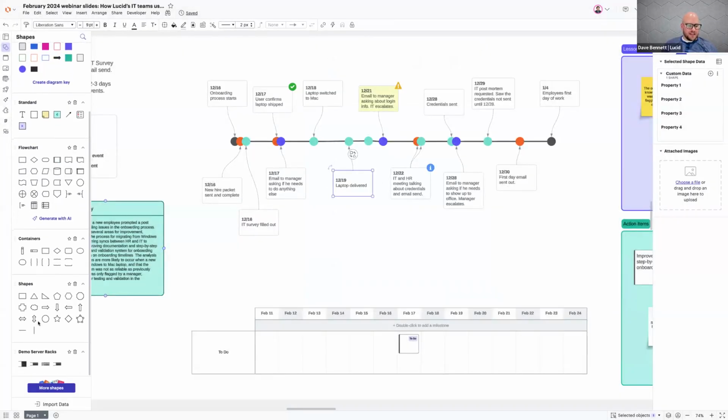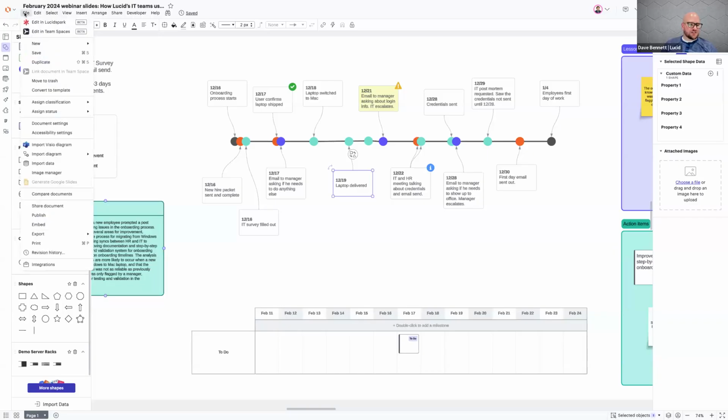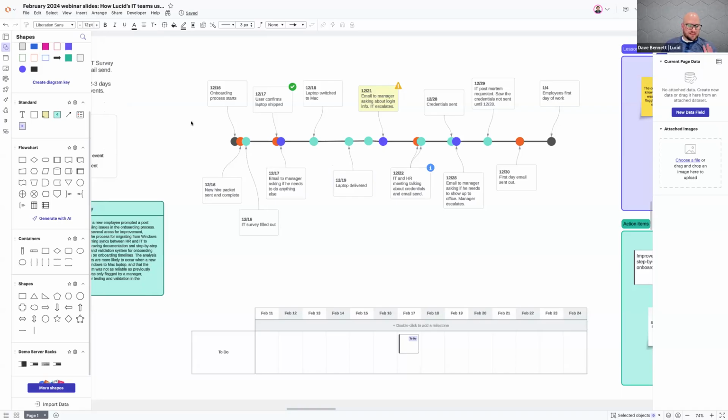And then once those shapes are there on the left-hand side, I can then go ahead and just do file, convert to template. Now that's going to create a personal template. I can then share that out to individuals on my team, make it a team template. Or if you're really fancy, you can have a corporate template that provides that template to everybody within your organization. So there are a lot of different options there, but definitely utilize those custom shape libraries. They make things a lot easier.